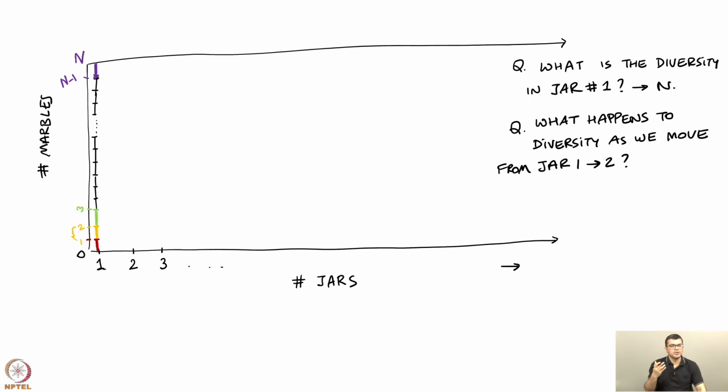So, what I would like you to do is play this game in your head. Let's take 15-20 seconds of a pause here. In that pause, imagine yourself playing this game with, let's say, 10 colors. You start out with 10 marbles, one marble of each color, and you play this game. What do you think is going to happen to the diversity of colors in the second jar when you started with this initial condition in the first jar? Let us take a 20-second pause while you think about this question.